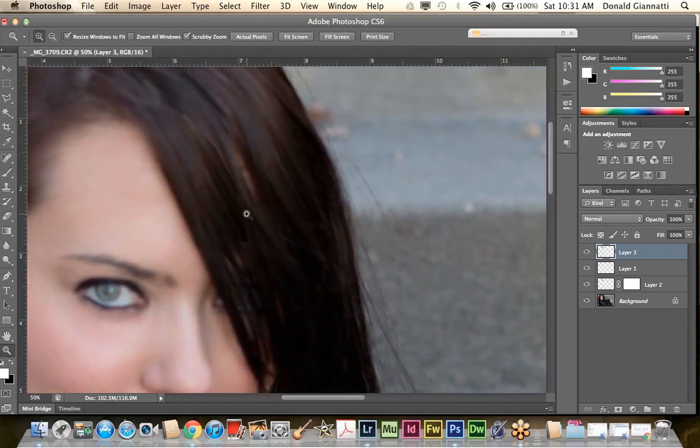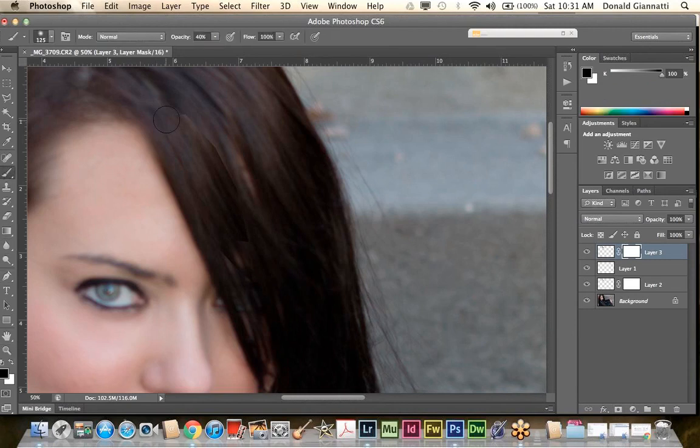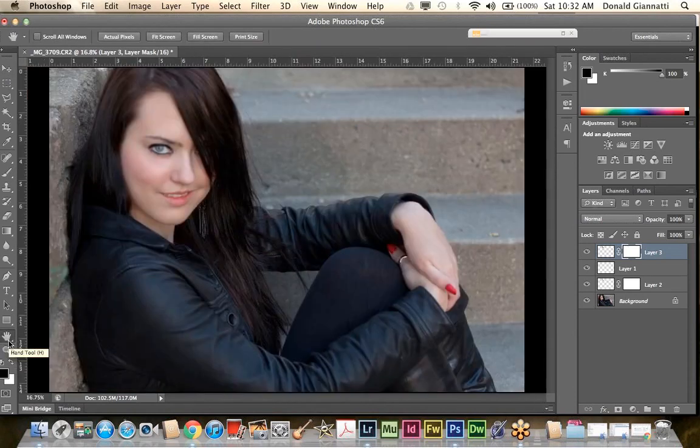I've got to go in there and just feather that edge a little bit. So again, I'm going to add a mask to it, and using black with my brush, you can see that little area right there. We just kind of tap that in, getting rid of those edges. And then we've locked in that hair. We could do the same thing with that little area right there if we wanted to. Get rid of that as well. So that's what I was saying to do to the face.